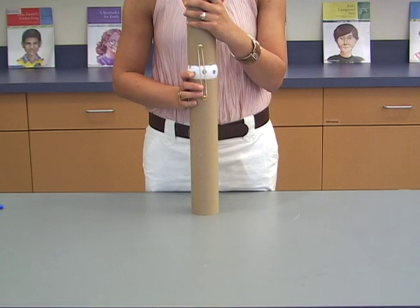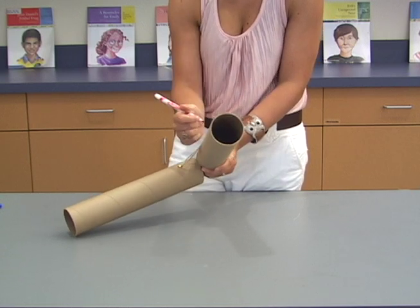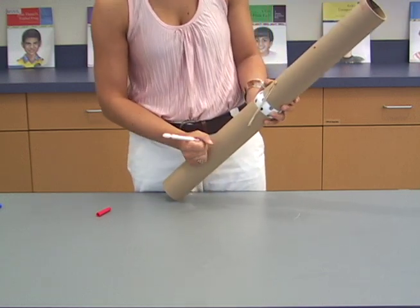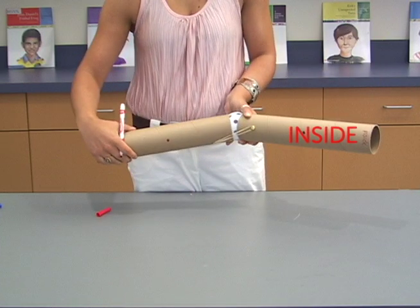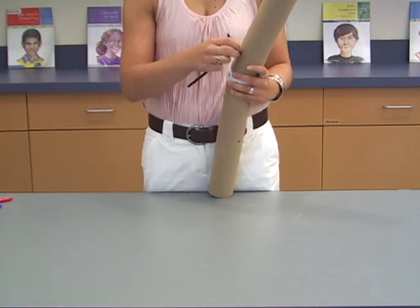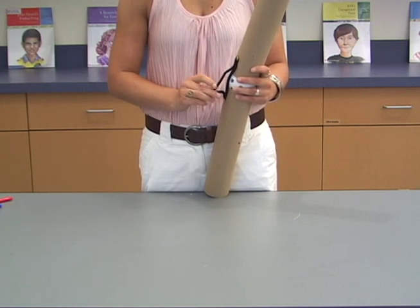Note that this how-to is done facing you. Using a red marker, label the side of the leg as inside. Use the red marker to put two dots on the model, one on the upper leg and one on the lower leg. On the other side of the stack, connect the two fasteners by circling a pipe cleaner around them and winding the ends of the pipe cleaner so it's very taut.